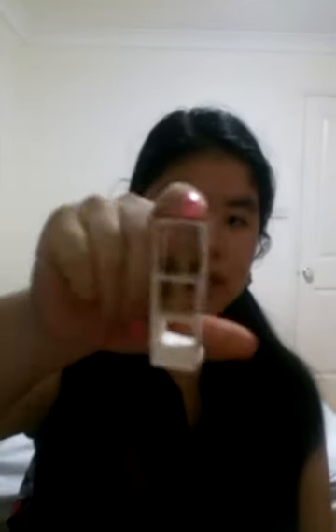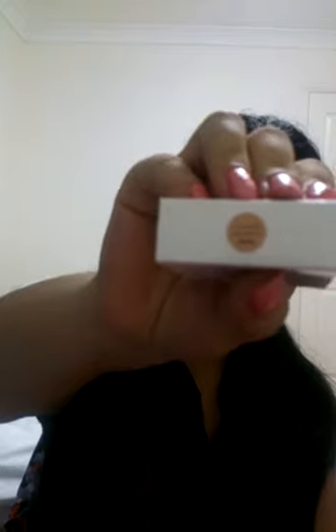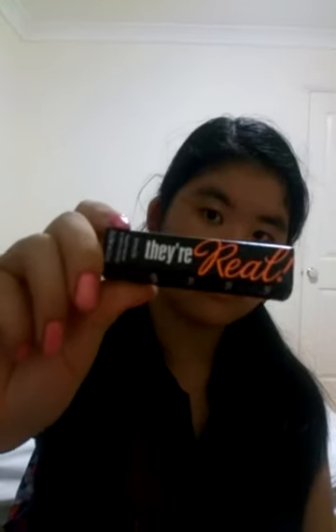Then we have the Hello Flawless Oxygen Wow — this one is oil-free — at 3ml or 0.1 ounce. This sample is in the shade Plush and Precious Petal. And the last sample is the Verville Beyond Mascara, which is 3 grams or 0.1 ounce. I actually have that one in my Print Print with the Stars kit, so this is a nice backup. Alice told me the full-size ones last a lot longer than the sample ones.